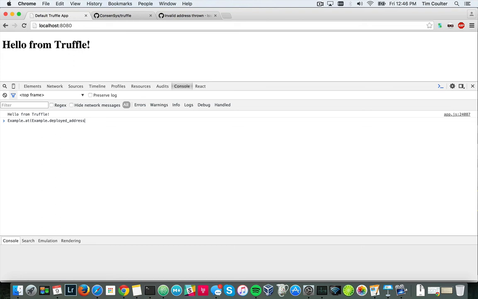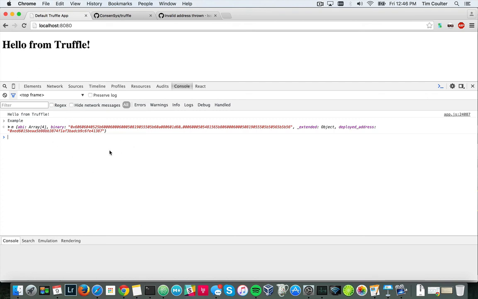However, what we're going to do this time instead is use example.new. Now, example.new is a function that will add a new contract to the network. Since this class knows about the ABI and the binary, we can do that fairly easily, and it'll take care of that for you.